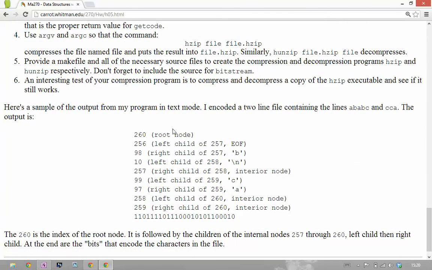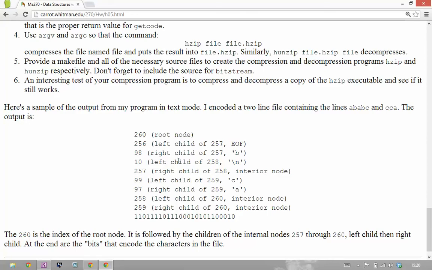And the header of this thing, if you do the Huffman tree, the root node ends up in slot 260. And then the left child is 256, the right child is 98. And then you just keep writing left child, right child, all the way down.